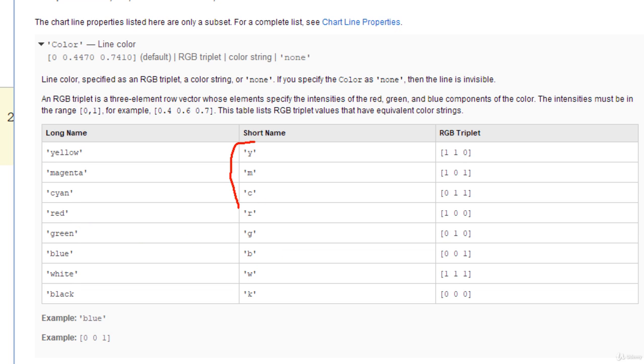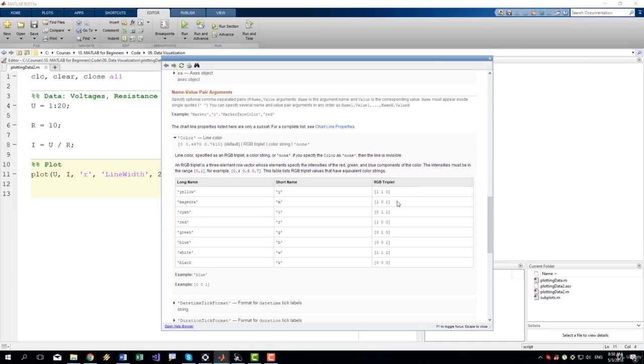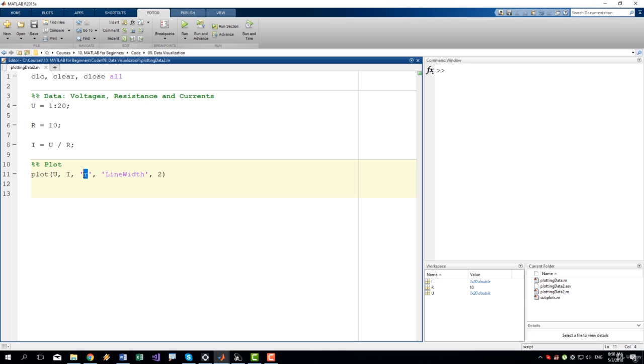And each of these colors has its own character. If you want the black color, you have to use the K character. If you want blue, you use the B character. If you want green, you use the G character. It's that easy. So if we want to change to green, we simply use a G. If we want black, we use K. If we want blue, we use B.